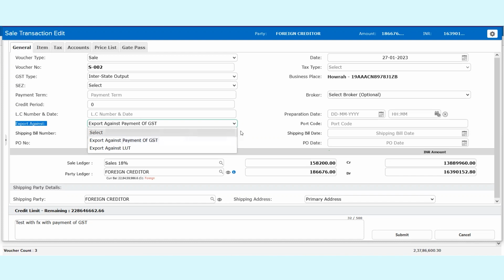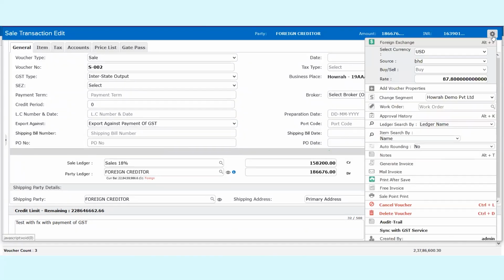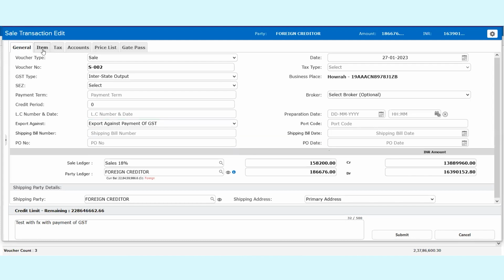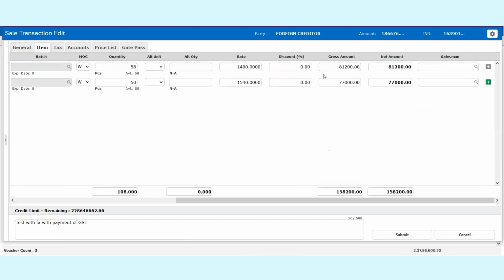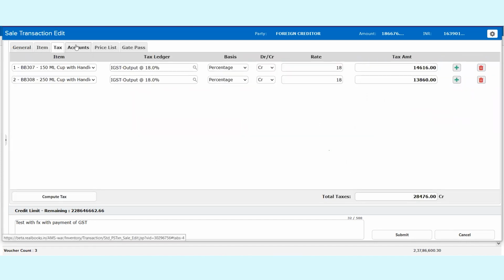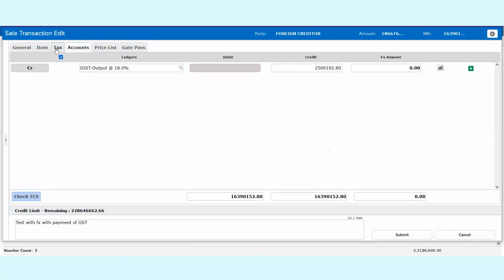This transaction has been updated with the payment of GST, and the foreign exchange currency and details have been updated over here. These are the details of my item against which the FX value will be calculated automatically. And these are the GST part. Against both the items, I have updated the GST. In the header, as you can see, the normal amount in INR and FX both are reflecting.